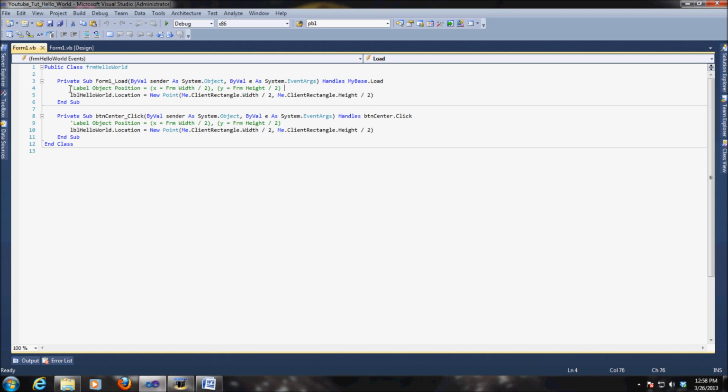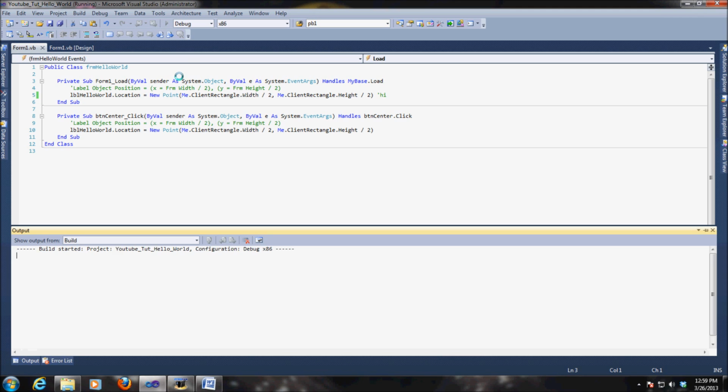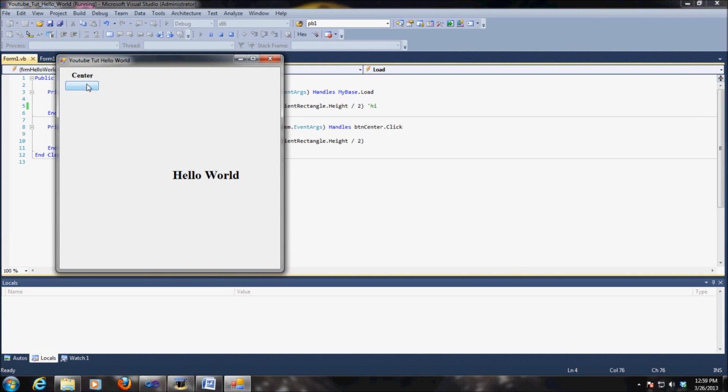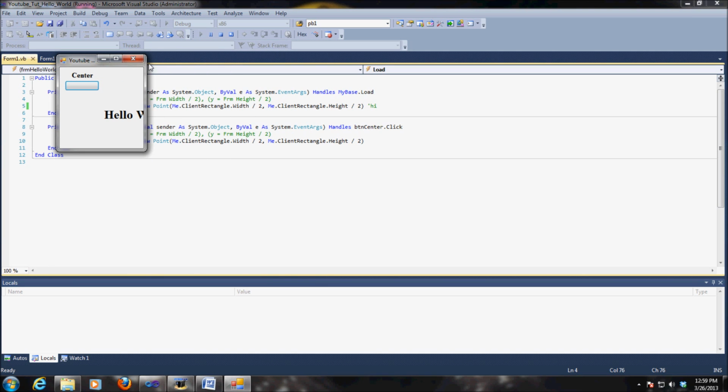Alright, so as you notice right here, this is green. When it's green, that means it's commented out, or it's a comment. The computer will actually skip this line, or any time that it has that, anything after it, it comments out. See, I can put a comment right there. And see, it's green. If I run this, it's still going to be the same. It's not changing.